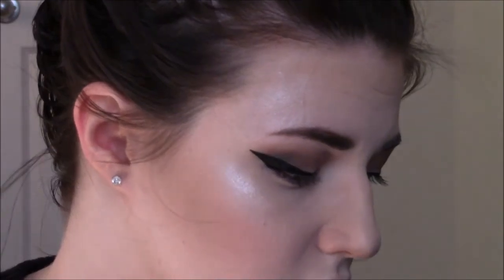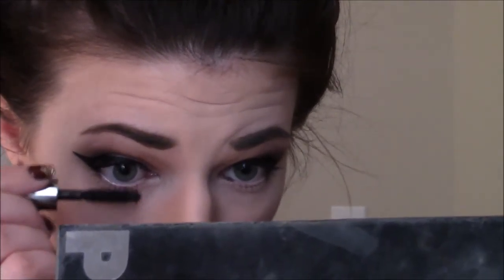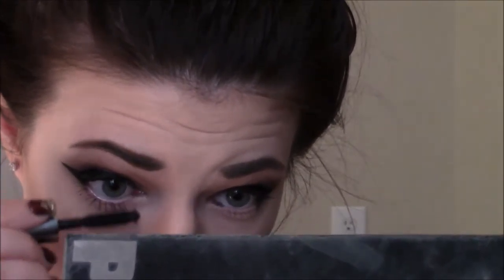So now that we got our liner strong enough to cut a bish, we are going to go in with a little mascara, because I am going to use false lashes. So I'm going to go in with the Too Faced Better Than Sex mascara. I'm going to go in with the Benefit, the They Are Real mascara, and I'm going to use that for my lower lashes. I use this for my lower lashes because it is smudge proof. And I don't have to worry about it flaking.